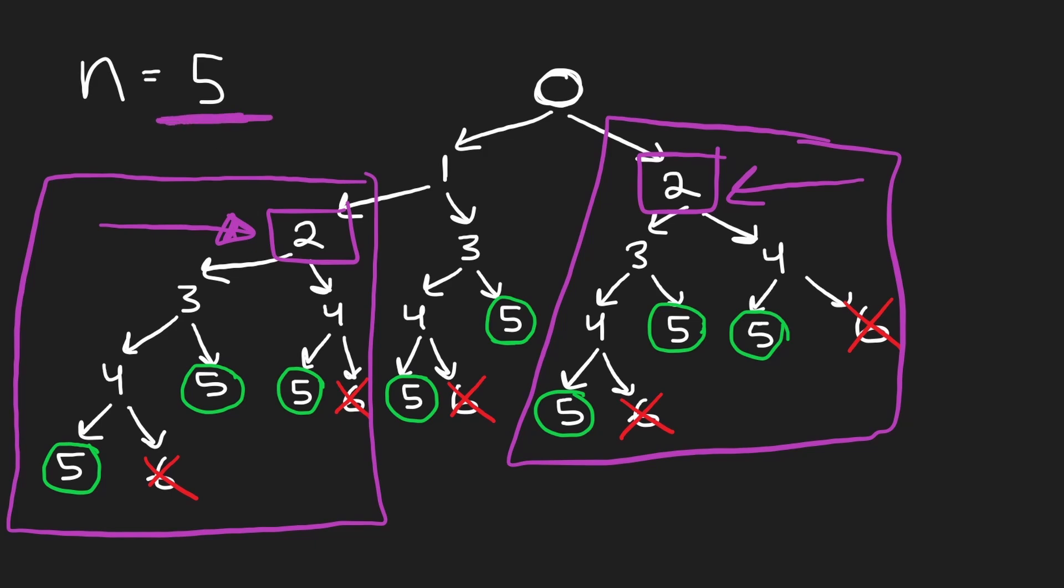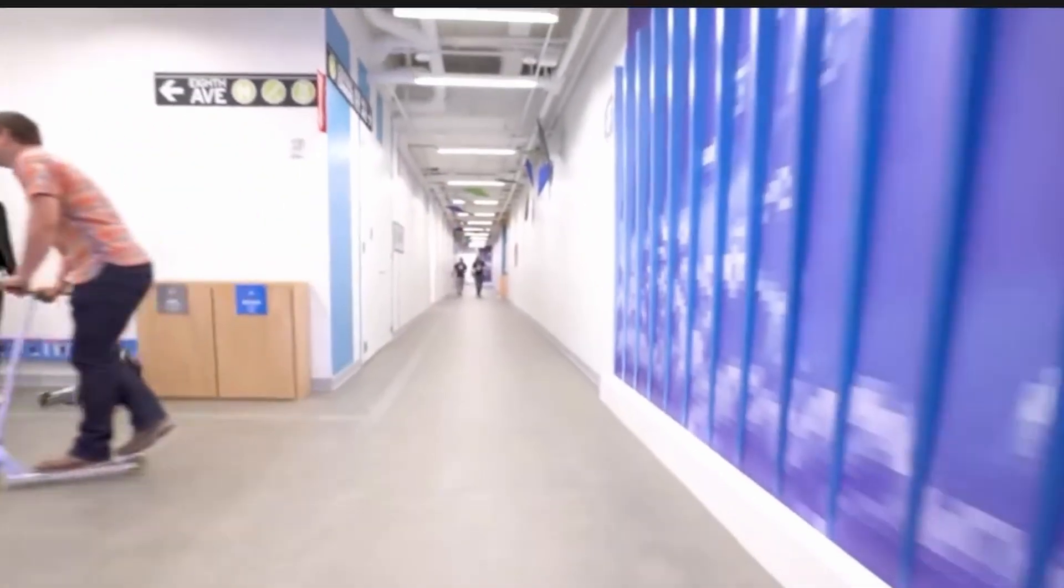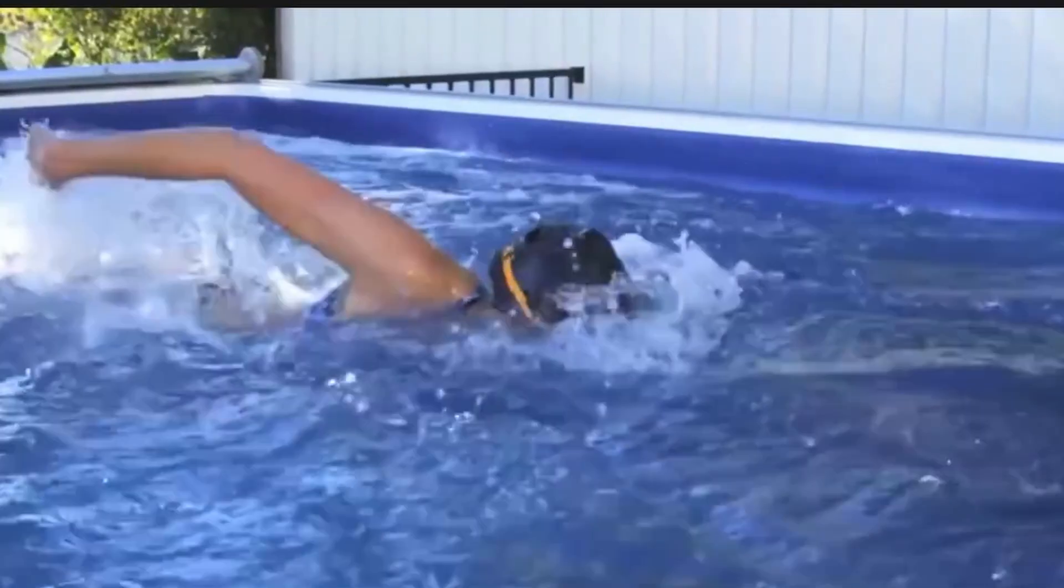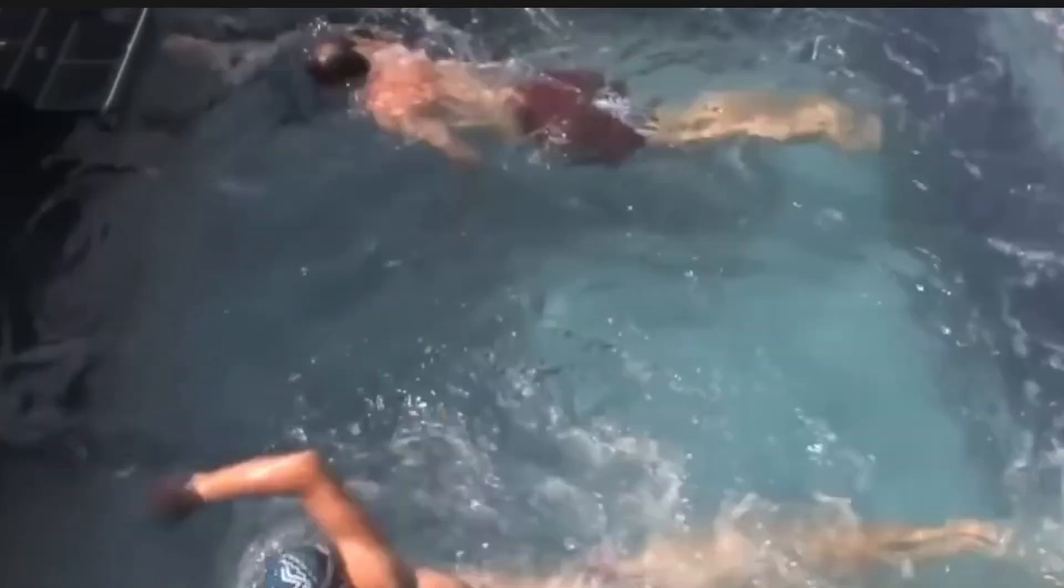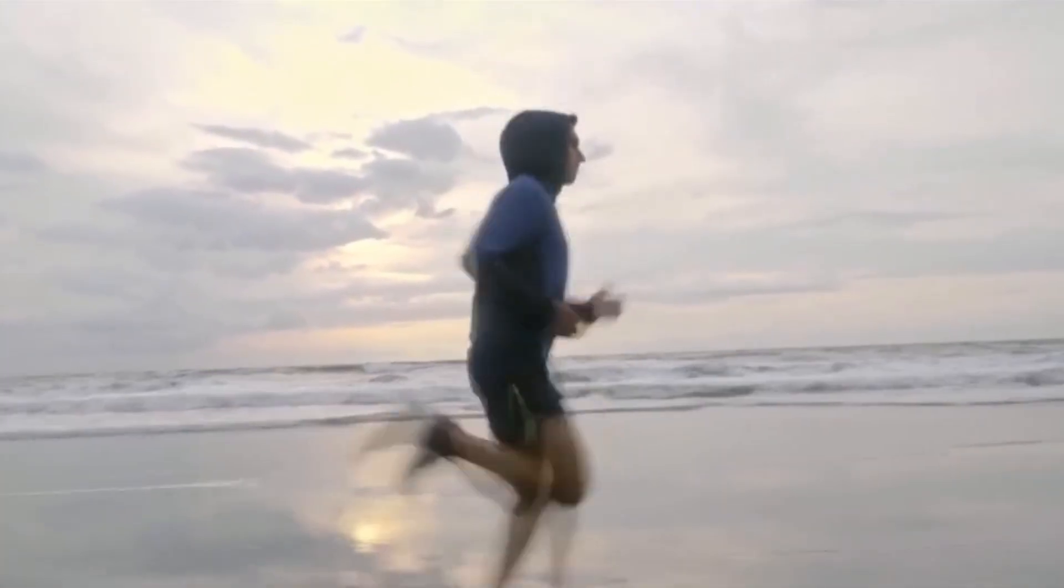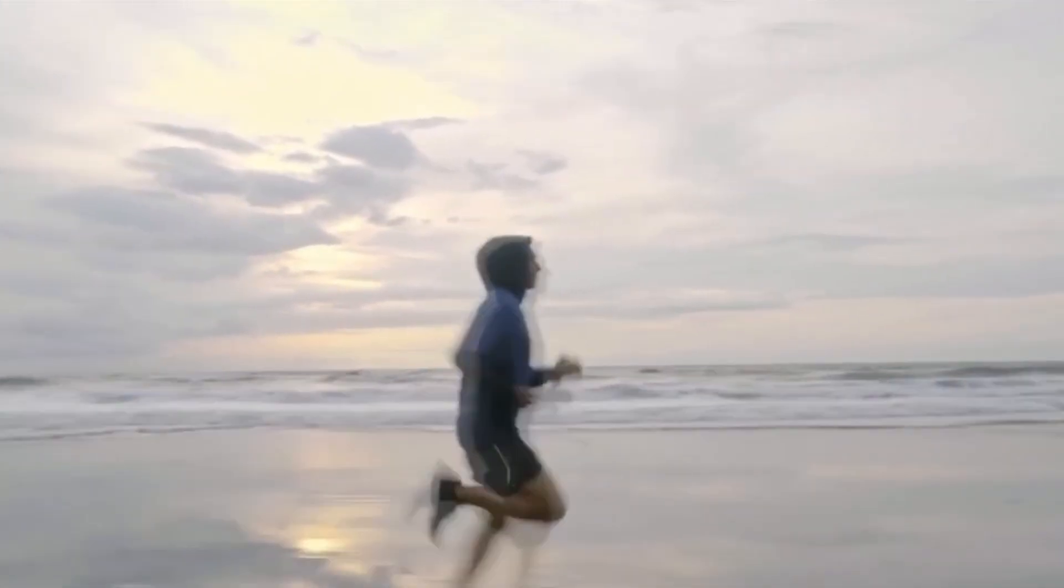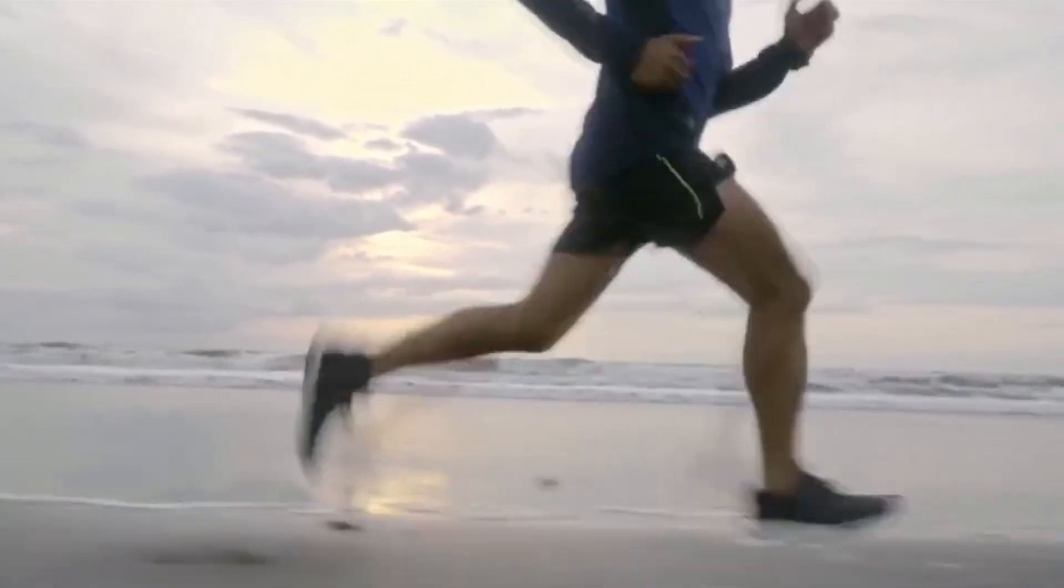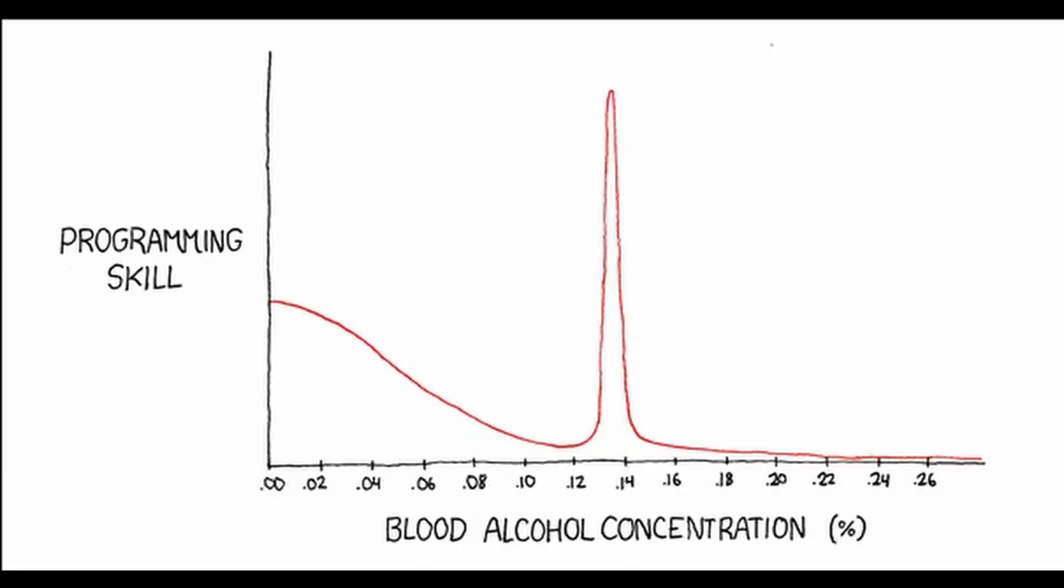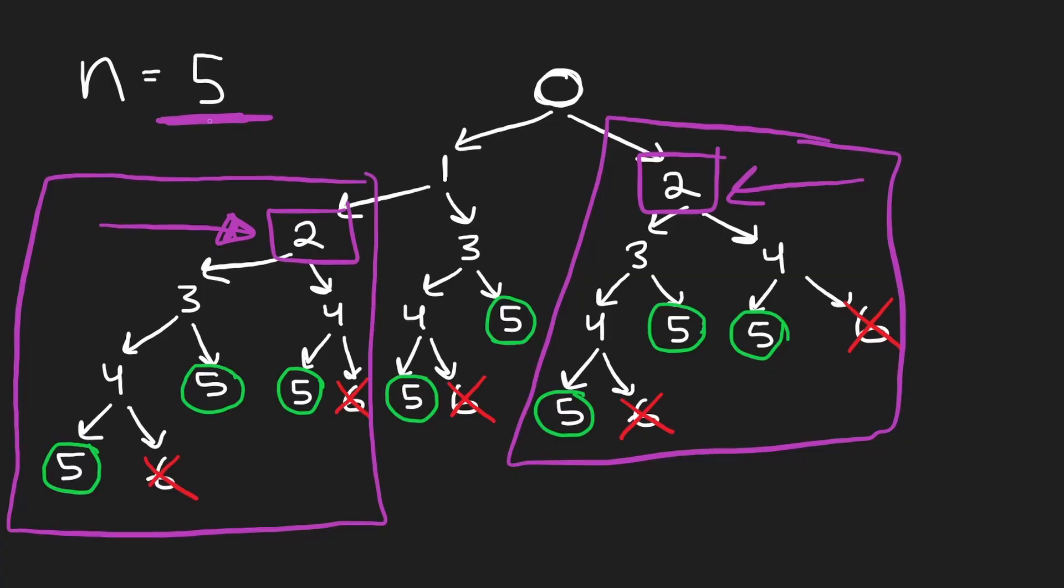But another thing I did to calm my nerves during the interview day was to get up a little bit early in the morning and just do some light exercising for like 30 to 45 minutes. Exercising, I think, is a really good way to lower your stress and anxiety. It decreases your cortisol levels and things like that. And it's probably much better than what some people do if they get super nervous. I know some people even try to take alcohol or like Xanax or things like that. I mean, maybe that will make you less nervous, but I think it's also going to affect your performance. I used to consider doing that, but I don't think it would have been worth it. And I think actually exercising did help me a bit during the day.